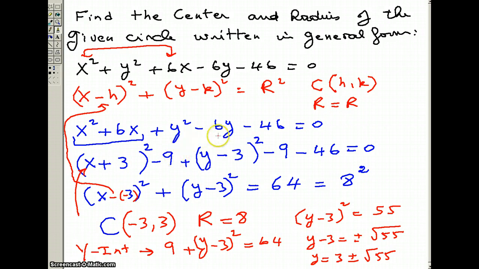Let's do the same thing for y squared minus 6y. Let's change it to a perfect square. Bring down the y, bring down the operation, which is minus, divide 6 by 2, that would be 3, square the whole thing, always subtract the square of 3, which would be 9, and bring down the negative 46.